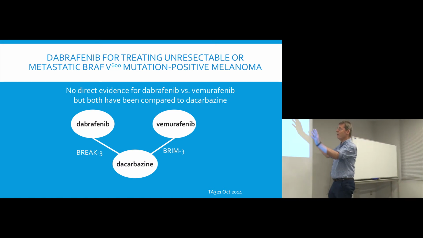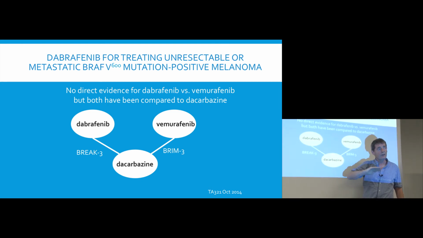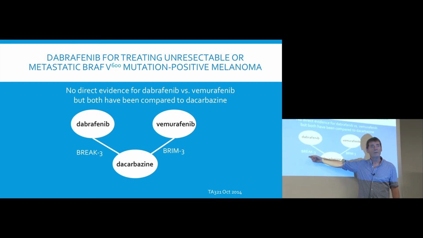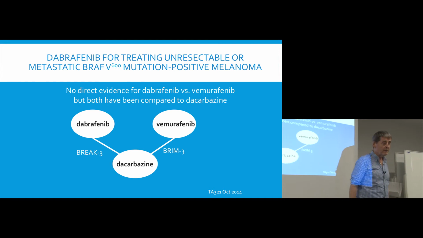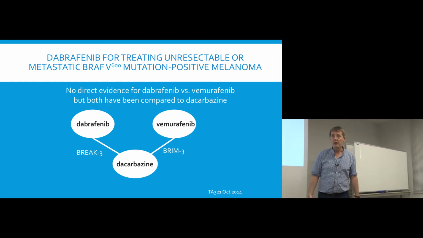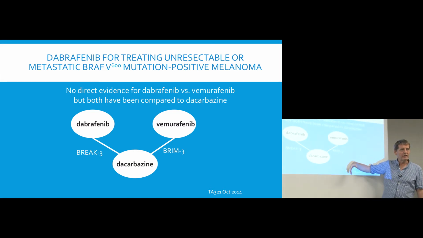So in this, I don't remember who the companies were, but in this context, the makers of dabrafenib will have individual level data on the breakthrough trial. But all they have for BRIM3 is the published report in a clinical journal. And the published report doesn't give you individual data, it gives you an aggregate level. It tells you what the effect was overall. It tells you average age of patients. It tells you what proportion were male, etc.